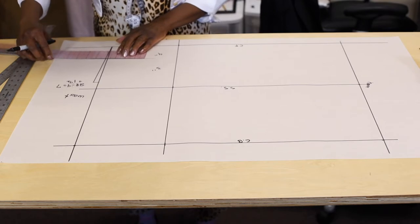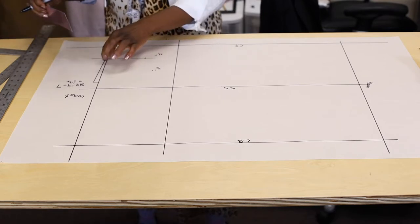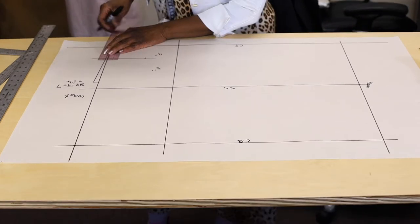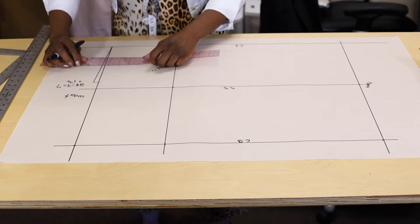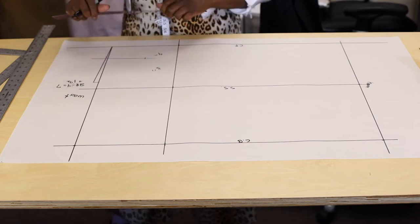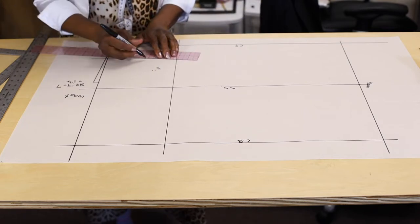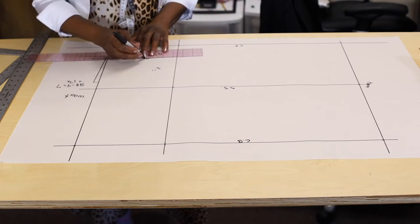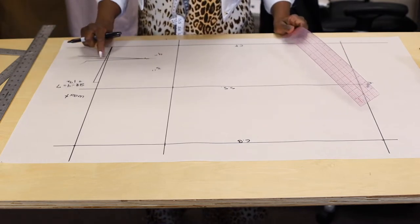All right, here we go. 4 inches down. And we know that our dart is 3/4 inch wide. So it's 3/8 on each side. 3/8 on that side. 3/8 on the other side. And you notice how I'm using my ruler. I'm using it like a see-through ruler because it is. Okay? Then this is going to be our first dart. Right there and right here. Would you look at that? So we went from here to here, our 3 inches.